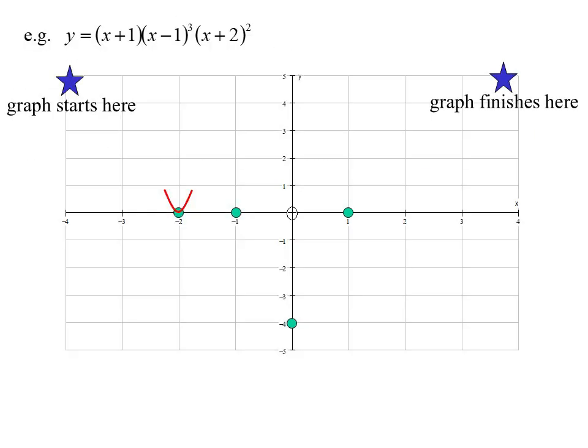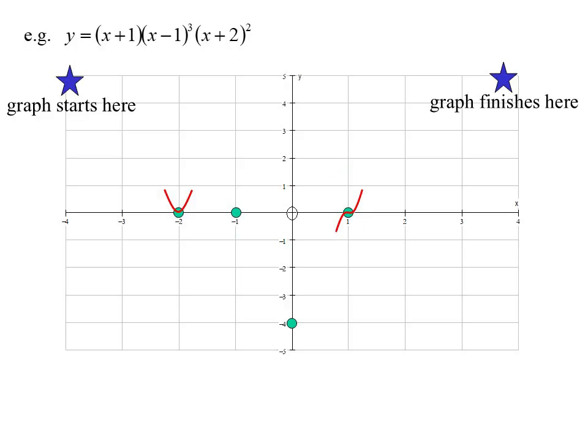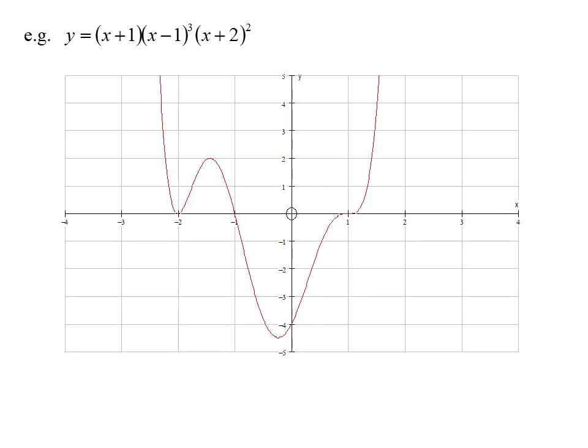So in our one, I know that over here at -2, it's going to act like a parabola, but adding in the information I know about the graph starting up here, I now know that this curve is going to come down and turn at -2. It's got to do that. The odd ones, likewise. It will behave like that inflecting shape of the cubic or power of 5, whichever. In our one, over at +1, it's going to act like the cubic. I know it finishes up there, so it must come through like that. That's what it ends up being.